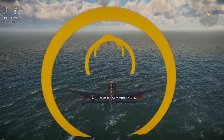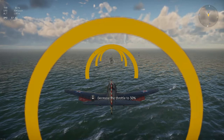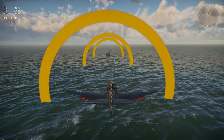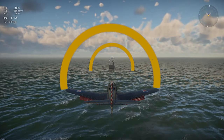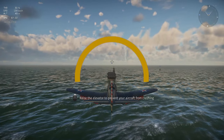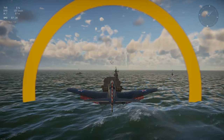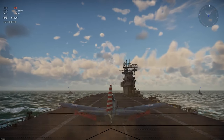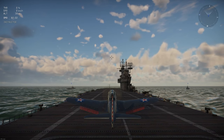Time to maneuver. Make sure your plane is aligned with the runway. Check your speed and altitude. Ready? Go for a landing. Successfully completed this task. I'm sure you'll do great in real combat.